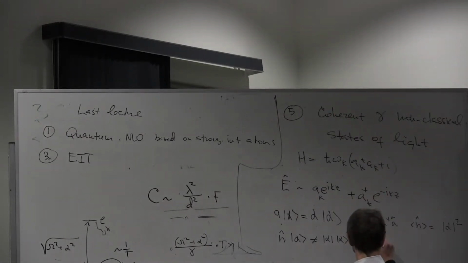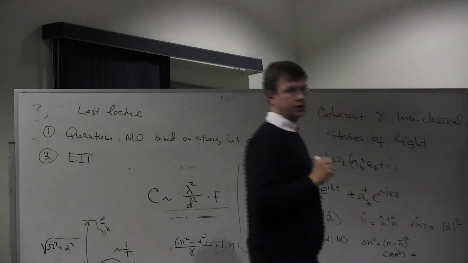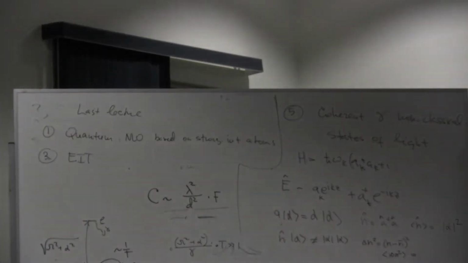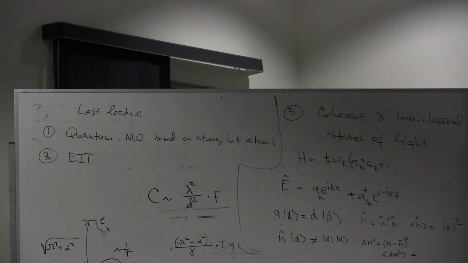Right? So as a matter of fact, if you calculate the variance of the number operator, a quantity which you can define as something like <(n - <n>)²>, if you calculate the average of this variance, what will you get? Anyone knows? Square root of... Is it the square root of n?